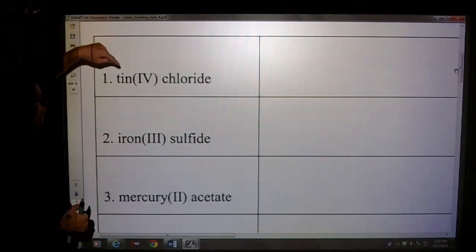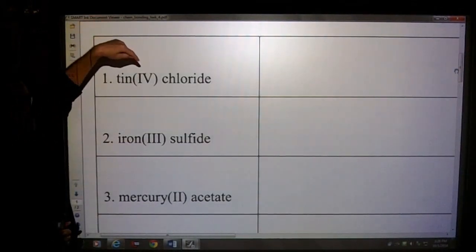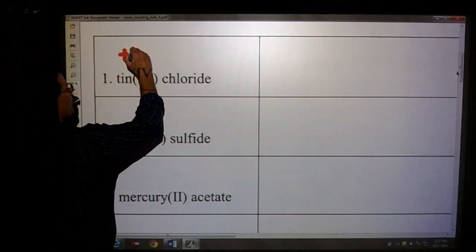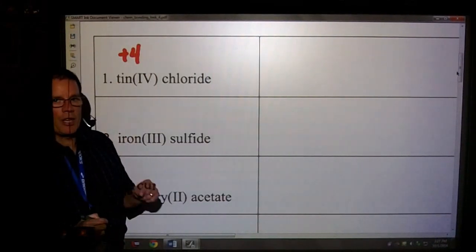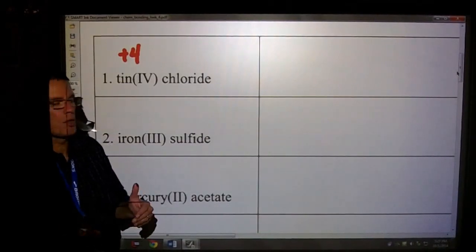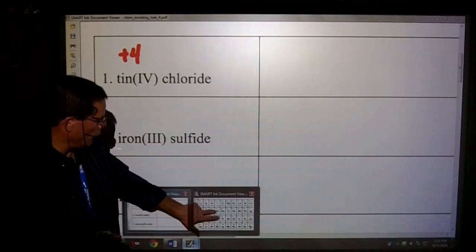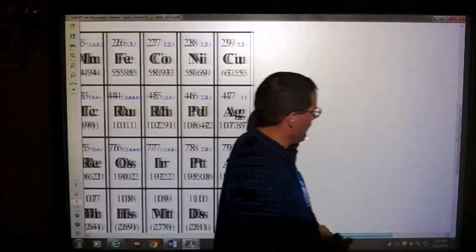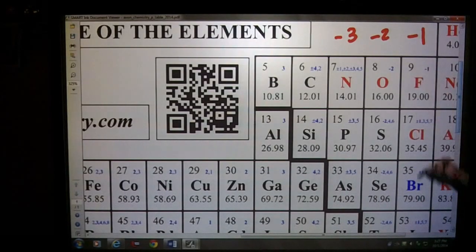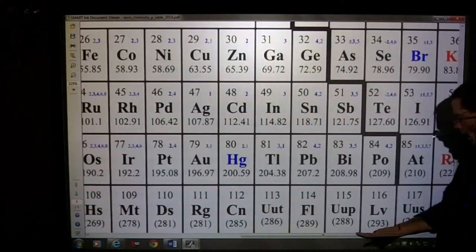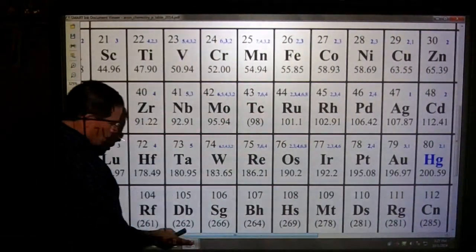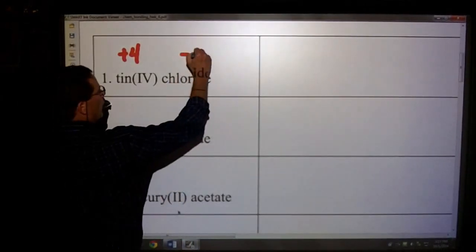All right, so looking at number 1, we have tin(IV). What that means is each tin atom has a +4 charge. That's what that Roman numeral is telling us. Each tin atom, it doesn't mean we just have one. We might have just one, but each one that's in this compound has a +4 charge. Chloride, if you look at your periodic table, hopefully you have that pretty well memorized, since it's a group 7A, it's going to have a -1 charge. I'm not going to go back to the periodic table for those, since you should be a lot more familiar with those. So the chloride has a -1 charge.